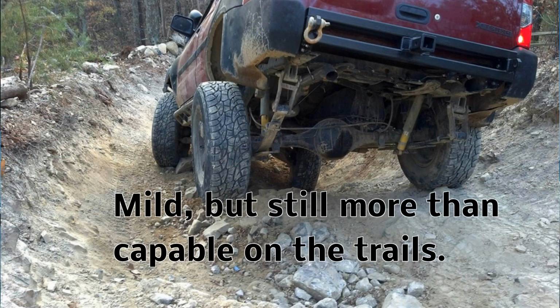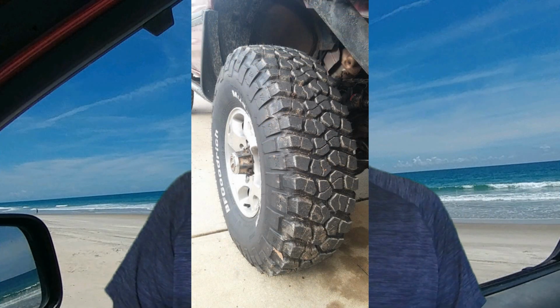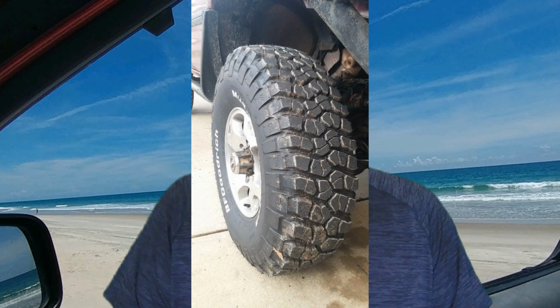So you may have noticed that tires and suspension lifts did not make my list at all. I felt that those two categories belonged more in a Goldilocks conversation, meaning something that's not too little, but not too much, but just right. So for tires, I had 31-inch street tires on my truck when I first bought it. I then got 32-inch Cooper Discover ATP tires from Discount Tire Direct. It's a very mild all-terrain tread. And then I got the 33 by 10.5, 15 BF Goodrich KM2 mud terrain tires.